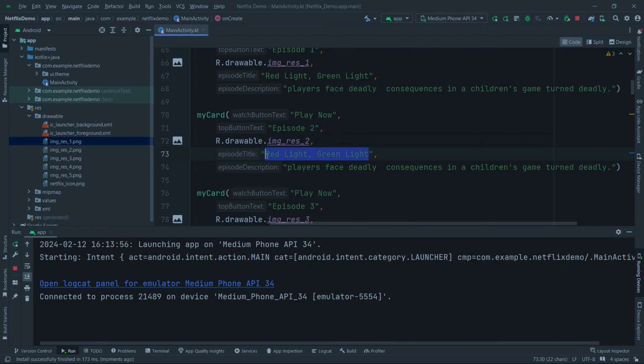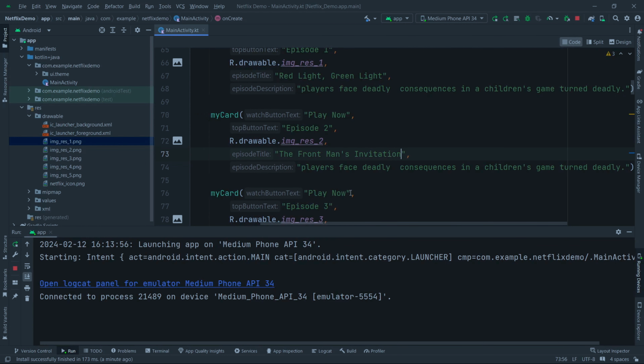You can also say that you want something like the front man's invitation. Okay, so it can be a heading again. Then you can have another heading for this, like tug of war, so it is something which you can do by yourself.